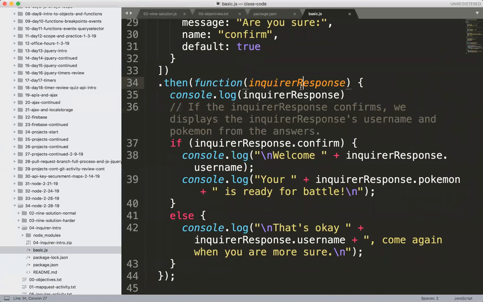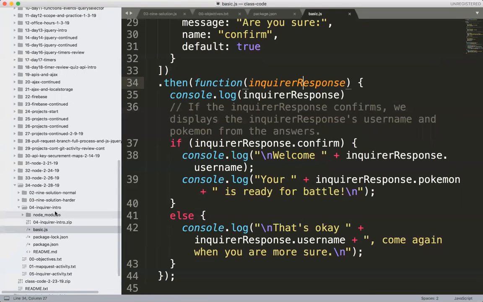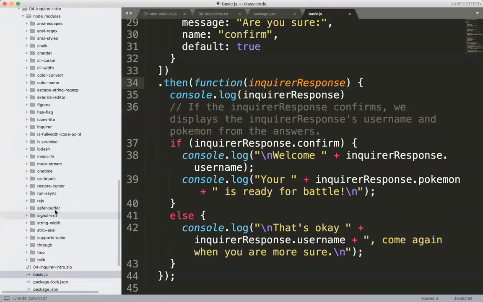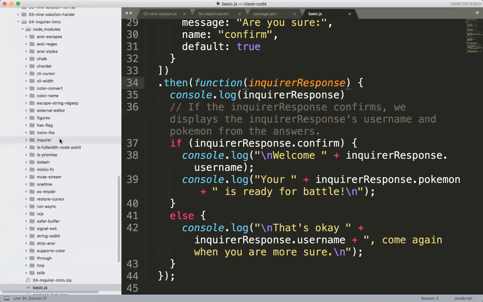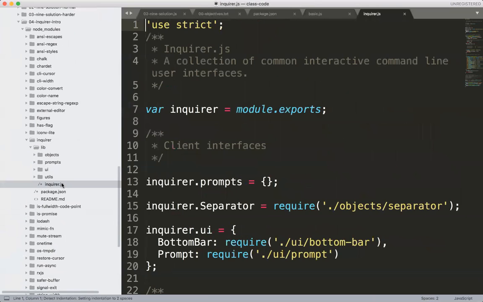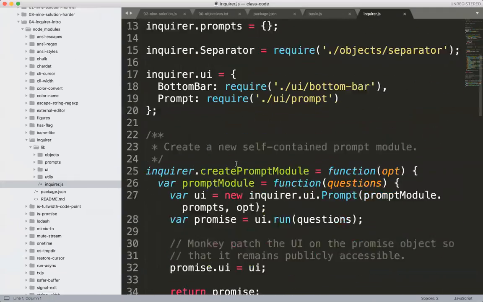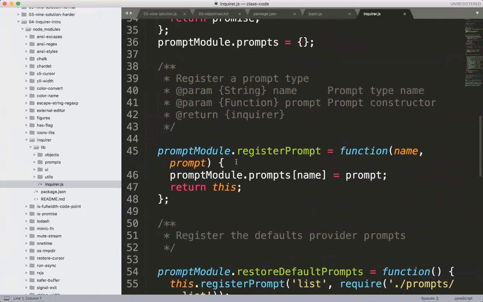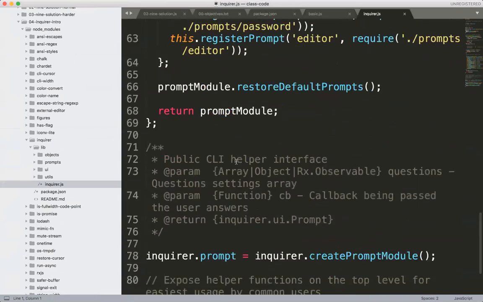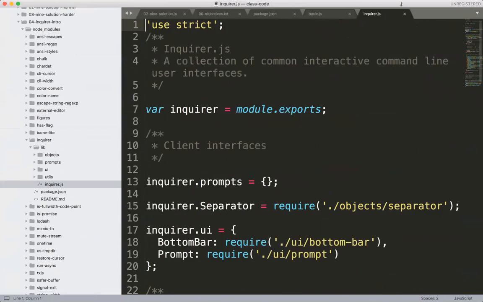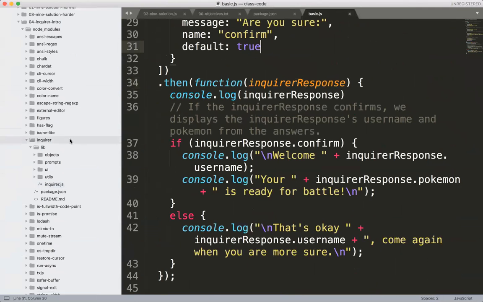In terms of how the code works, if you open up node modules and go into the inquirer package, go into lib, inquirer.js, this is all the code for inquirer.js. I didn't give you enough time to look into this. It'll take a bunch of console logging to figure out what everything's doing, but this is where it is. Yep, thanks. No problem.